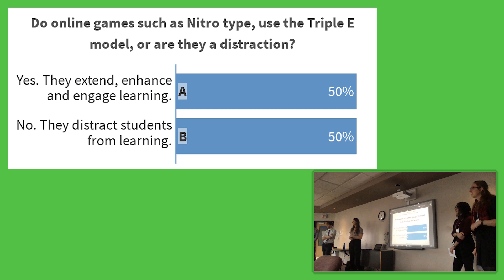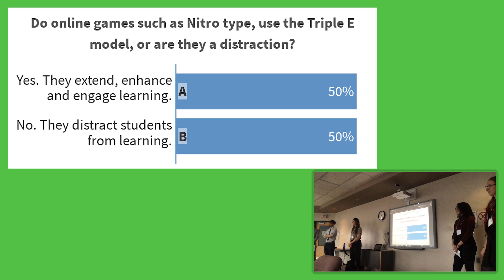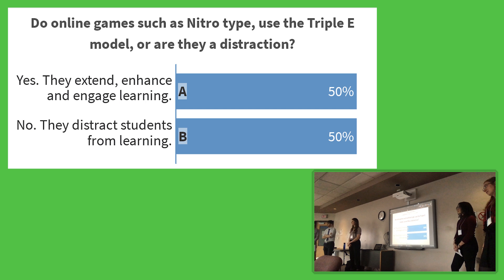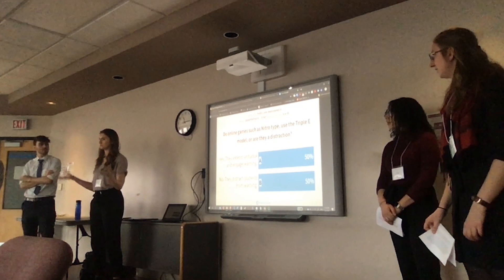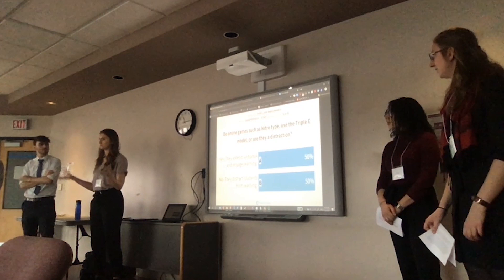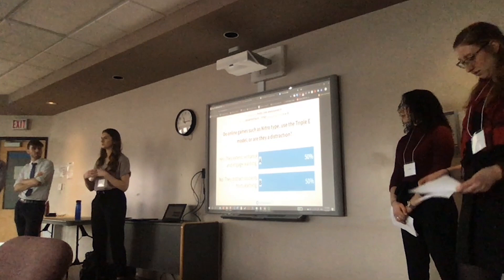Another audience member noted that there has to be some teaching and a learning goal set before students use the activity as independent practice. You can't just say 'we're going to learn to type' and immediately launch the game — you need to teach about the keyboard and how to type first. The activity could enhance or extend learning through practice, but it's missing a whole other part of teaching. Everything needs to have a purpose — we can't just throw students into something. They need to understand why they're doing it, and we need to make sure it's right for every student.